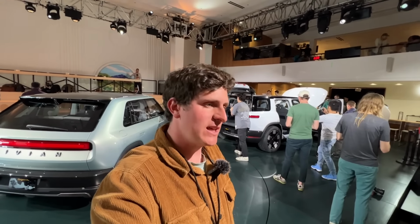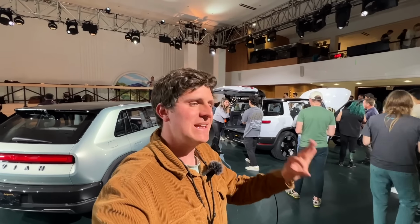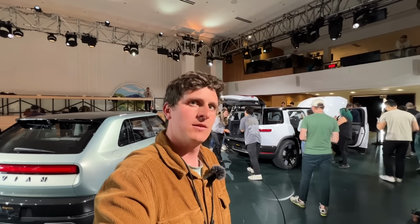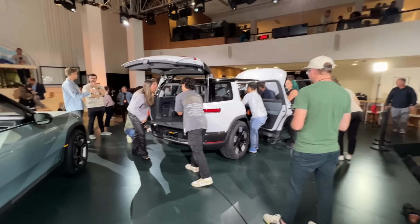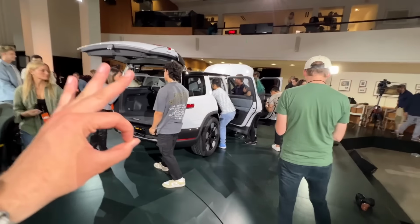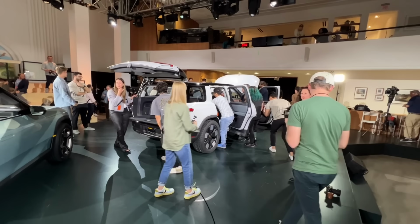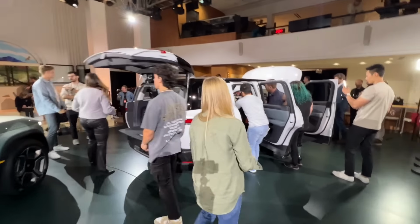All right, folks, now let's talk about the big news. So the pricing. R1 S, 70, 80, 90 grand realistically, especially with a bunch of options and the 4-motor setup. R2, they're targeting mid-40s. They said $45,000. Now that's a big price drop, right? And competition, Tesla Model Y, Ford Mustang Mach-E, Hyundai Ioniq 5, and the big one for me is going to be the upcoming Scout EV. So lots of big movements going on with Rivian here today.